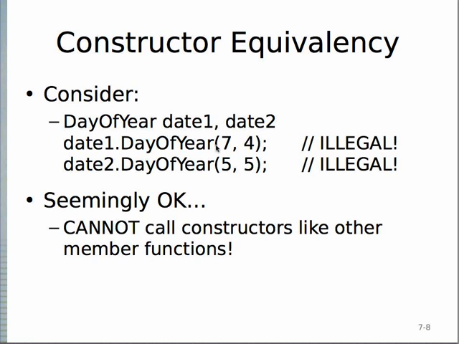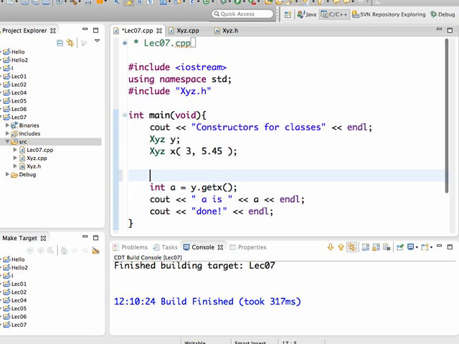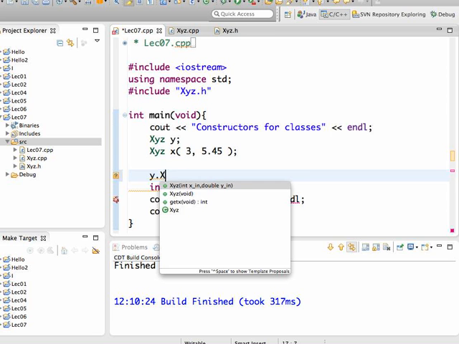If you try to do that, you'll just get an error message, I believe. Let's just try it out. Actually, I haven't seen this for a while. I haven't tried it myself. Alright, so we have XYZ, and we declared a Y object, and now let's say Y dot XY. See, it almost seems like Eclipse is saying we can do this, but I think we'll get an error message, as the book says.